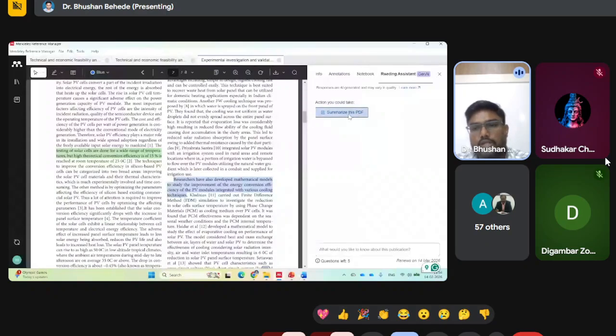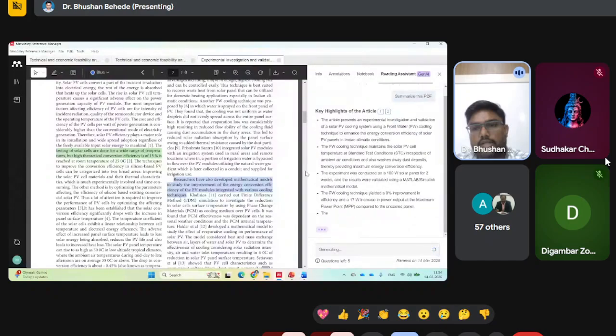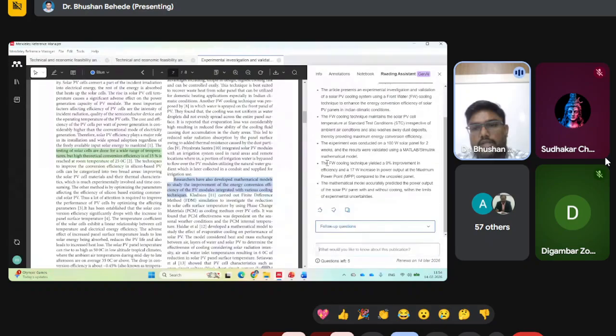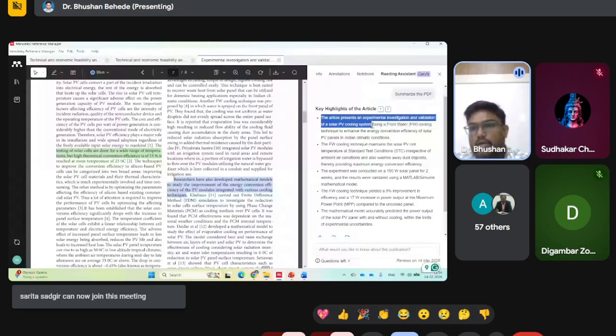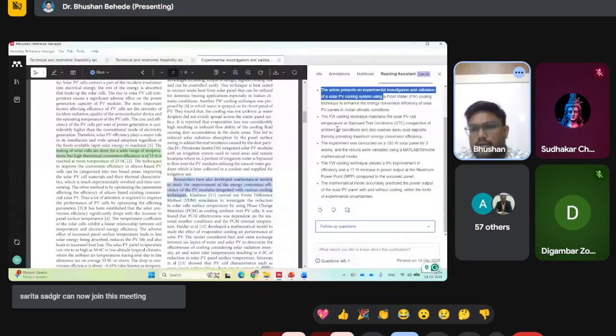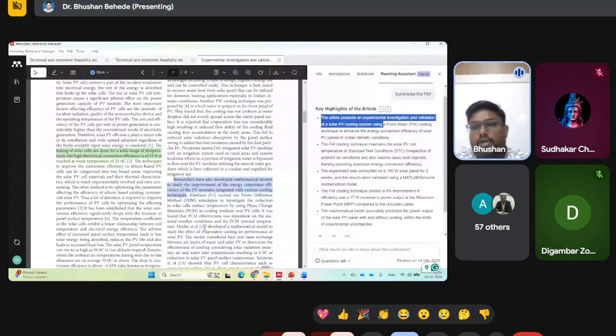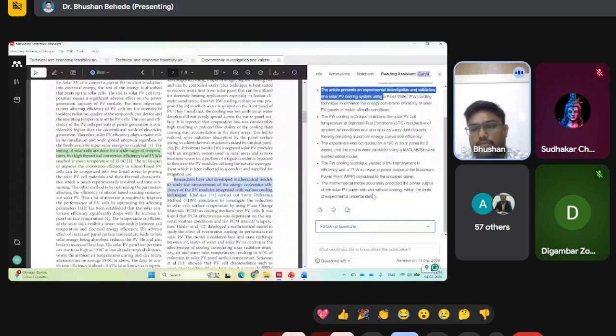You can just click on summarize this PDF, and now see what will happen. The summary of the paper is available in front of you, with the key highlights of this article. The article presents an experimental investigation and validation of a solar PV cooling system, right? And the entire paper is now available in front of you in just a few lines.